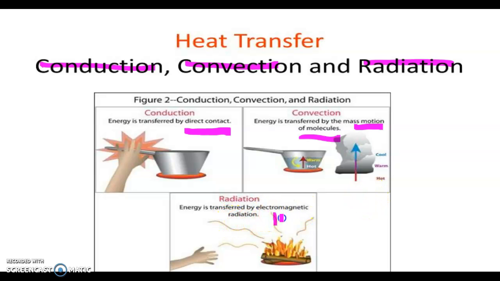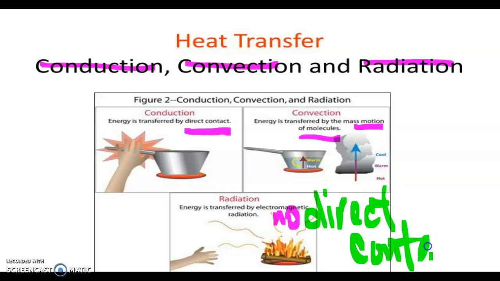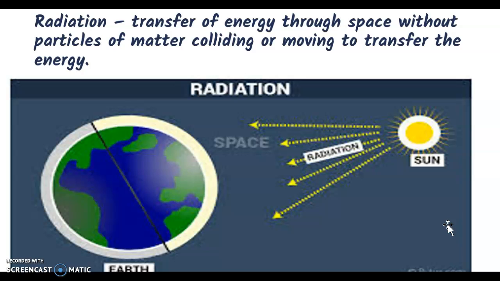In this case, there is no direct contact. Okay? No direct contact. That's for radiation. We're going to talk more about that in detail as we discuss each of these heat transfers. Radiation is the transfer of energy through space without particles of matter colliding or moving to transfer the energy.